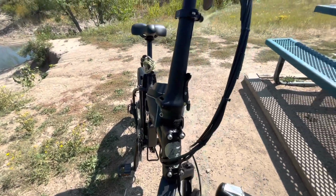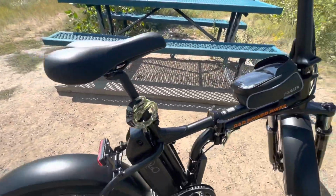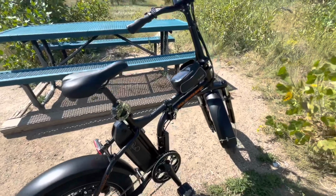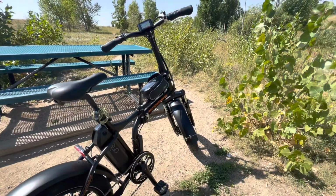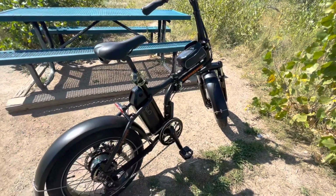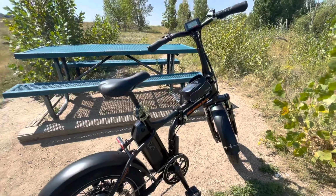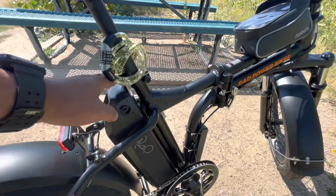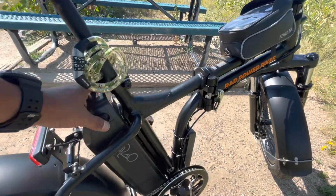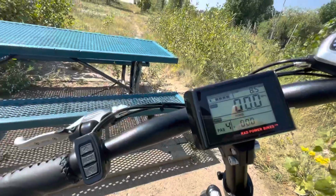Just the quality, look at that. For what it is, jokes aside, I was going to get, I think, a Pentagon. I have a dealer right down the street from me, and if you can catch the rentals, they actually got a budget fat tire bike too. Even though I know they're really good, it has a 350 watt motor, and I didn't like that. These Rad Power brakes, oh my God, these Rad Power batteries are awesome, guys. Like I said, I'm almost finished with my ride, still sitting on 4 bars.